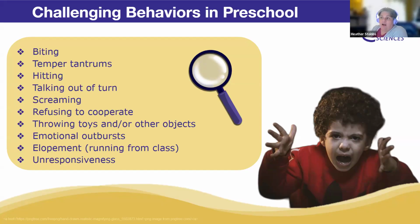It can be that very often screaming at home is what gets them what they want. So they overgeneralize and they scream everywhere. They don't have the skill or the understanding that if they ask, for example, to go to the restroom, if they just come up and say, I need to go potty, or you have a system for that in place, they don't have to be screaming about it all the time. It could be they have an older sibling, and because the younger one gets on their nerves, the older one screams at them all the time.